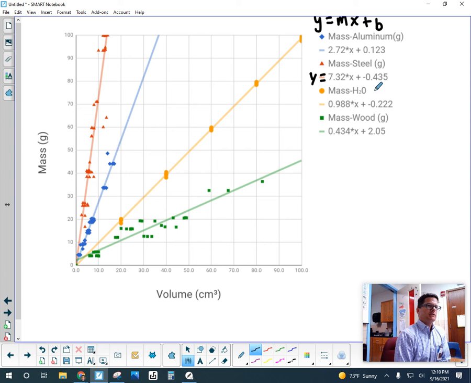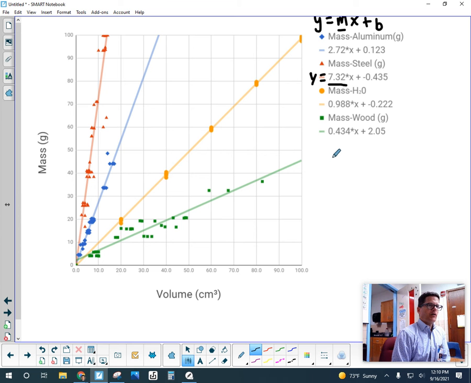And what we're most concerned with in this graph is the m term, which is the slope. So for steel, I'm kind of zooming in and thinking about this 7.3 number. So hopefully when you calculated your slopes, you're somewhere around 7. You might be at 6. You might be at 8. But hopefully your slope with your individual data and your trend line was near 7.